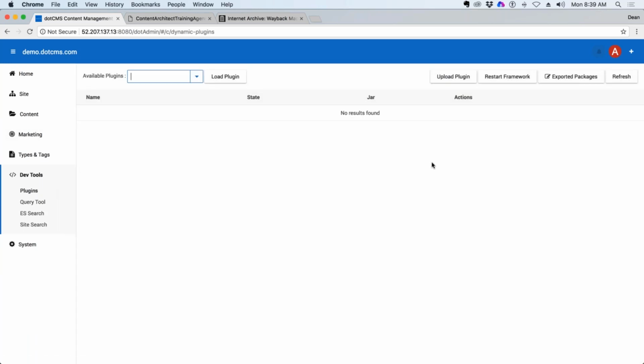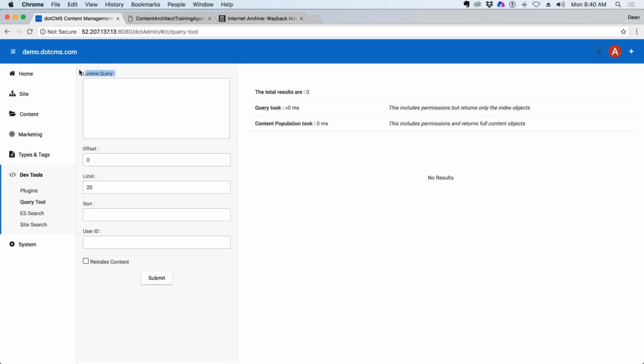There's an OSGI plugin manager that you can upload. Let's say you want a new workflow sub-action. We actually have starter plugins, and we have one for workflow actions, since it's very common that people add their own custom workflow actions to workflow. And you can upload it without even stopping .cms, upload it, and then instantly go to your workflow manager and see the new workflow sub-action. So this is our OSGI plugin manager.